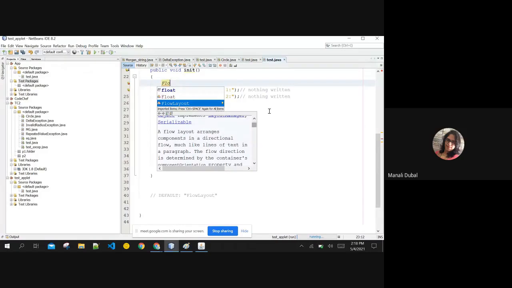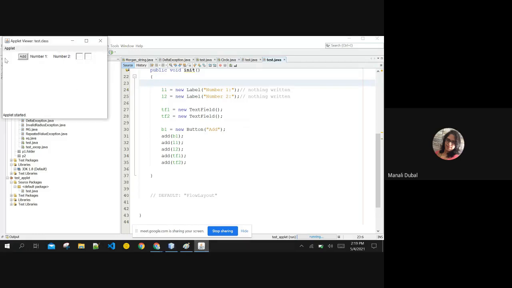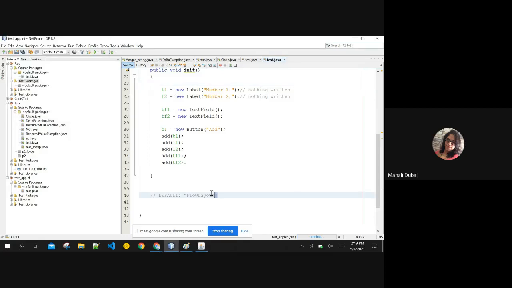So the way you are seeing the components right now, it is added in a flow layout manner, means it is like the lines of the text that you are writing in a paragraph. Once this line is done, wrap it up, next line, wrap it up, third line, like that it goes on and adds the components. This is the default layout of any applet that you will be creating.